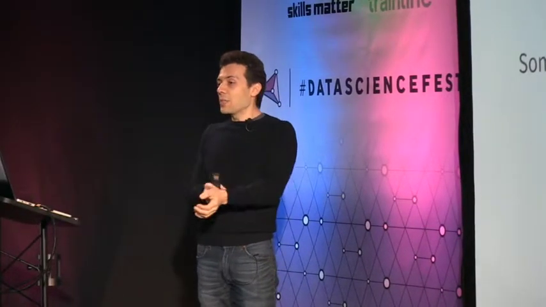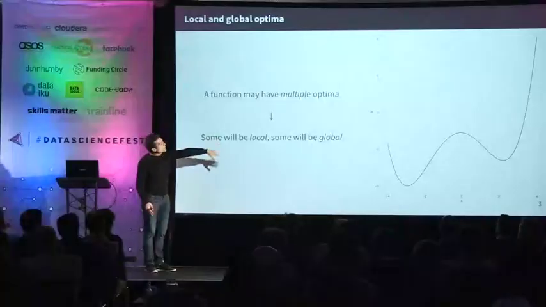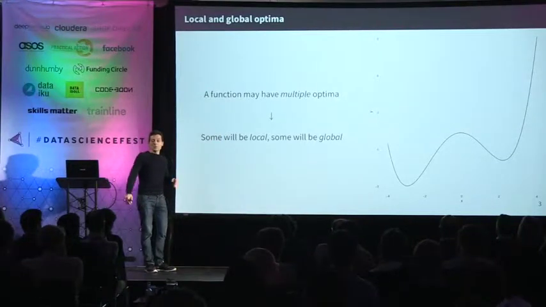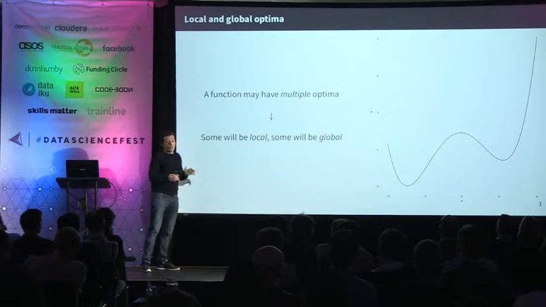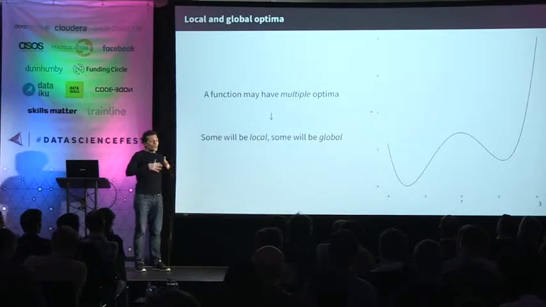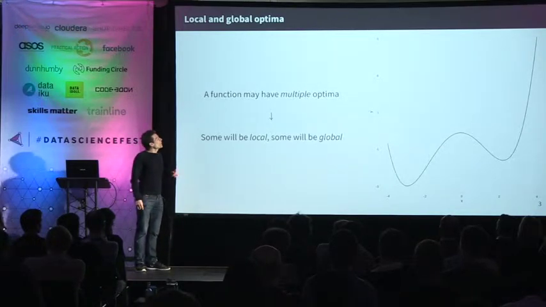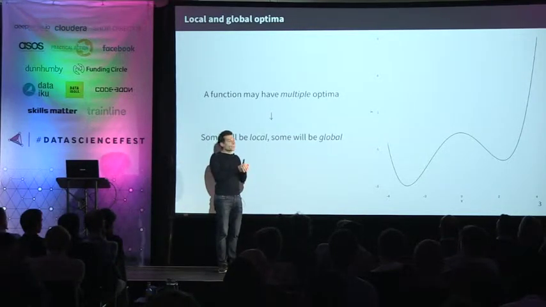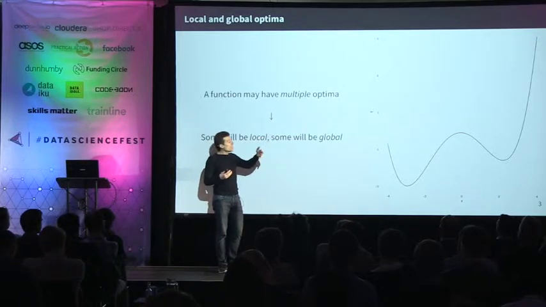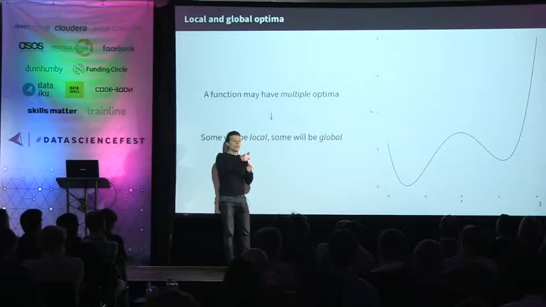So in general, the main issue you have with functions, especially if you don't know what they look like, and all my examples will be in 2D. So there's an x, there's a y, and it's very simple to visualize. If I wanted, I could have done 3D plots, but I'm not a big fan of them. Neither should you. And of course, more than that is very difficult for us to see. So 2D it is for us. In general, the problem is that you might have multiple optima, and an optimum is simply a point, in this case when talking about minima, where you cannot improve, so your function cannot become smaller in the vicinity of that point.